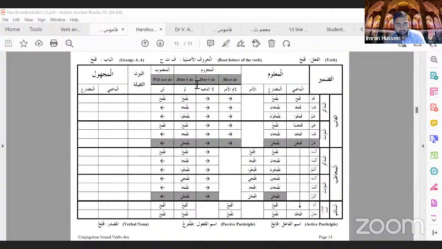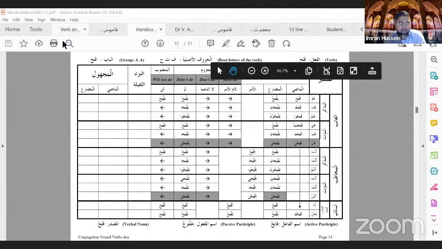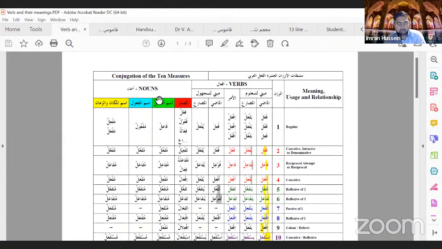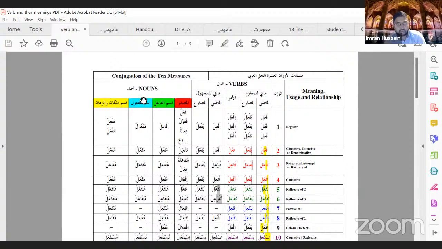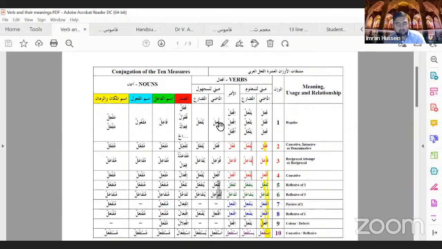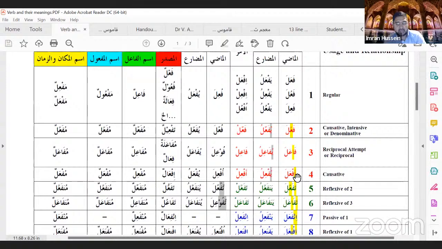Sister Farwa, what did we do last week? Or anyone who remembers? We did additional forms. We did a causative form of a verb, how to change it and the different forms of it. We practiced causative by adding an additional letter, alif. Correct? So we added alif in the past, which makes the verb into causative.